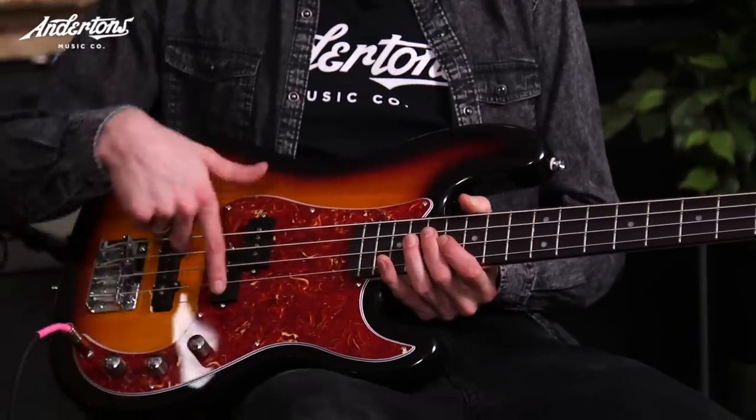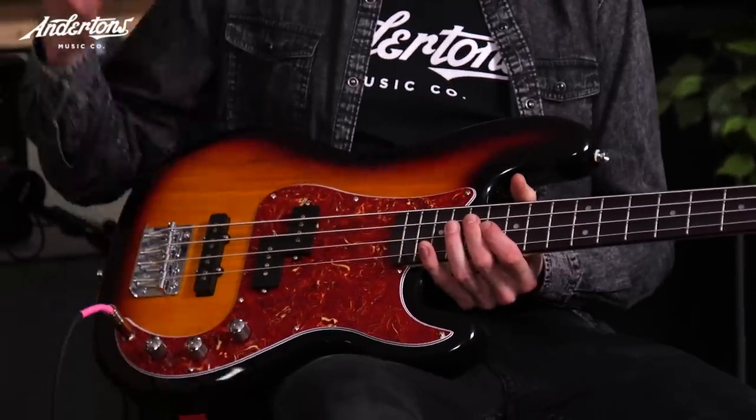As you said, with the jazz setup, you've got two pickups there. You've got volume for each: volume for neck, volume for bridge, and overall tone. It's a really good thing to start with. Having a bit more variance, especially having that jazz pickup in the back, you get more of a punchy sort of sound. Otherwise, you've got that nice throaty P-bass sound in the neck as well. They're really quite playable, I think. Really nice satin neck.